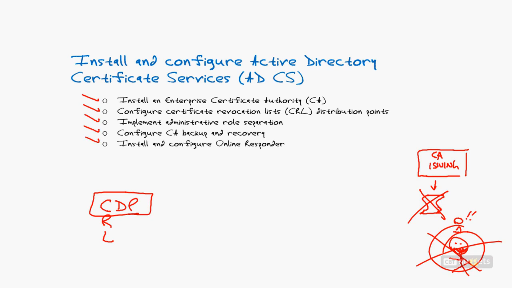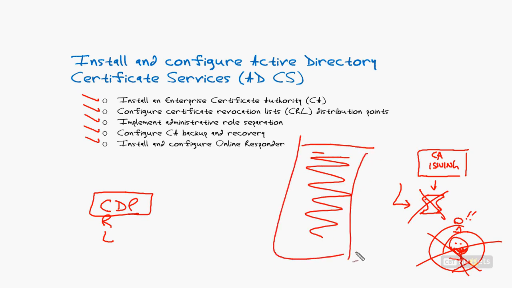The online responder is a mechanism that allows people, users, computers to essentially get access to the contents of the CRL. Now, if you can imagine a really large organization where you got lots and lots of these certificates, and potentially lots and lots of certificates that have been revoked over a period of time, downloading that long certificate revocation list can really decrease the performance of just needing to authenticate to a web server, or needing to authenticate a user. Well, an online responder is a mechanism that can actually respond, literally, to an incoming user or an incoming desktop when they need to find out if their certificate is valid or not.